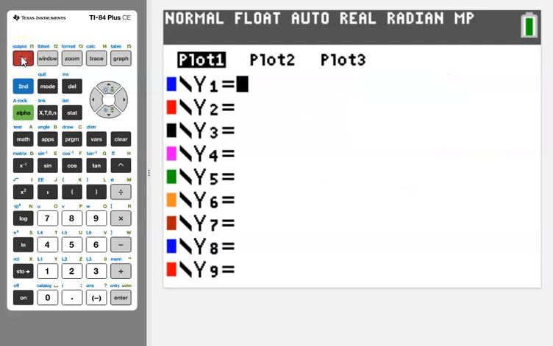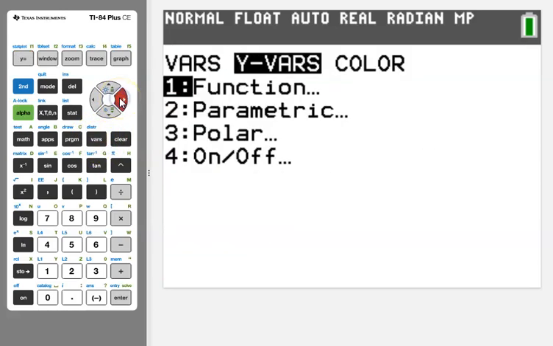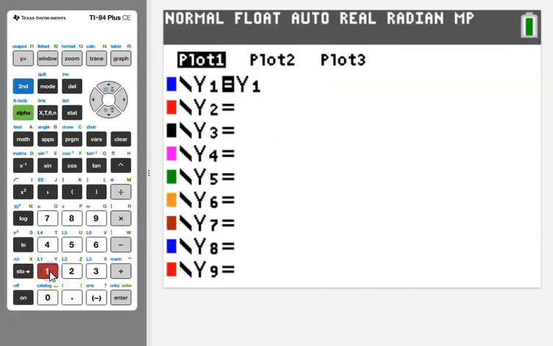Let's go to the Y equals, and we're going to copy and paste the regression equation into our Y equals. So to do that, press the button that says VARS, V-A-R-S, and then press the right arrow to highlight Y VARS, which is Y variables, and then type 1 for function, and then 1 for Y1.